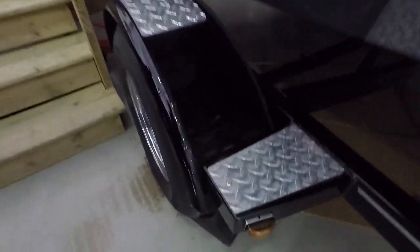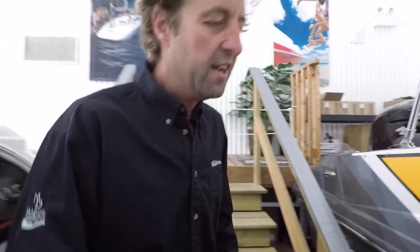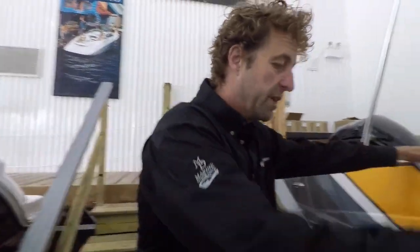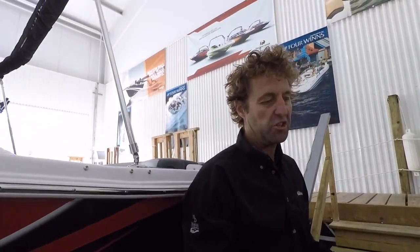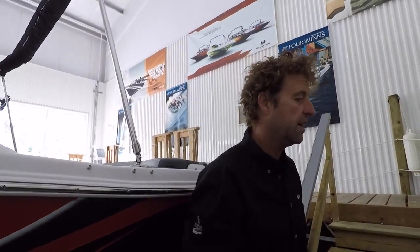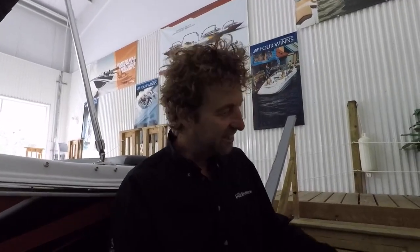Yeah, we love this stuff, especially at boat shows for companies that don't build a walk-on fender. As we're showing our boats to customers out here in the lot, we're climbing up and down them. We're jumping on them. That's wild. It's kind of a way to show that there's a structure there. You can get in and out of the boat. It's funny, at shows sometimes people start climbing up other companies' boat fenders and the salespeople just about freak on them because, don't step on that. Well, no, here you can step on our fenders.